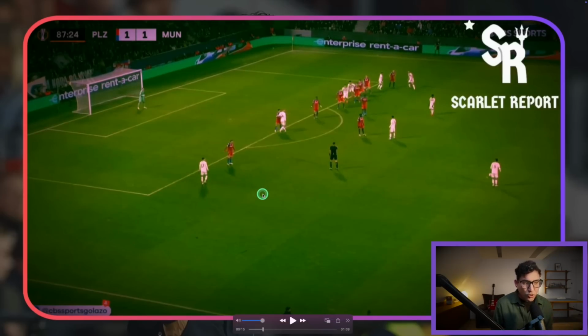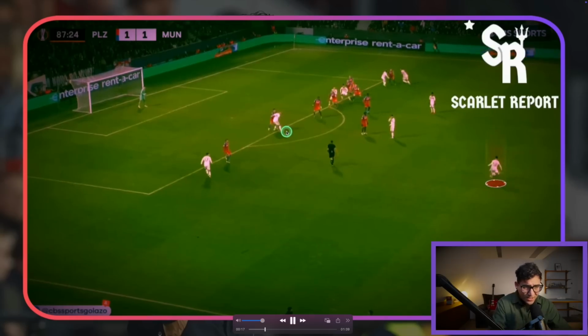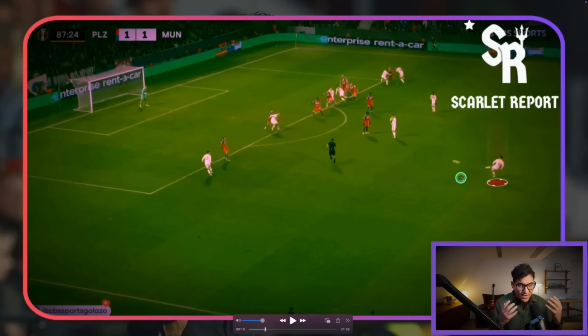Now, in order for me to further drive the point that I'm trying to make across, let's look at another sequence. This was against Vitória Plzeň in the Europa League. And so everybody's focused on this area. This is the congested area. They think that Bruno Fernandes is going to go for a long ball into the far post for a tall center back, to just square it into the central areas. But no, what Bruno Fernandes identifies here is this space right here. There is a hole in the opposition's defense. And so now him and Rasmus Højlund, they're having a kind of understanding. They're looking at each other. Rasmus Højlund kind of guesses what Bruno Fernandes wants to do.